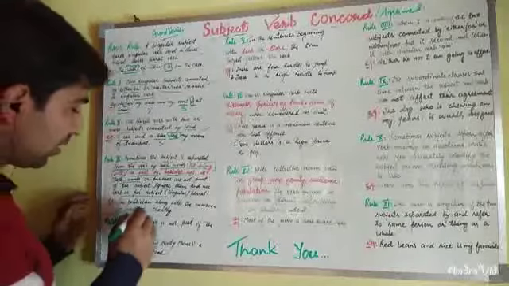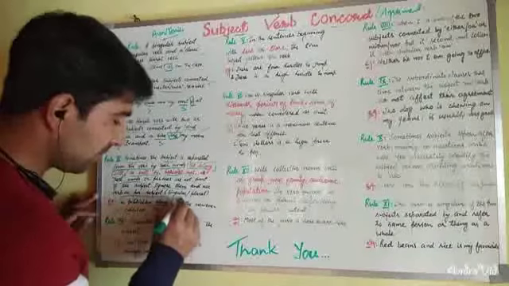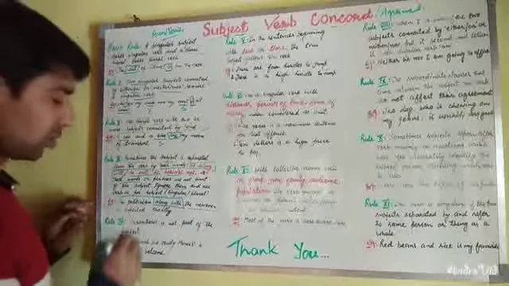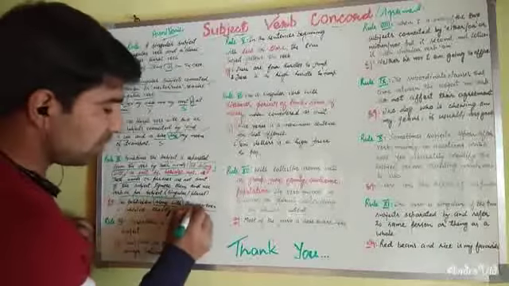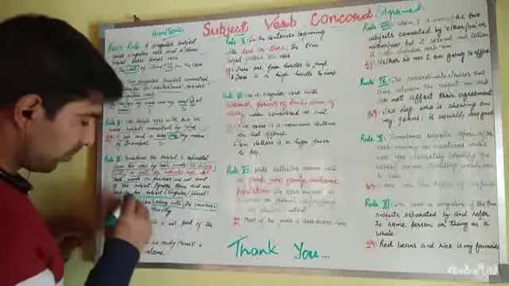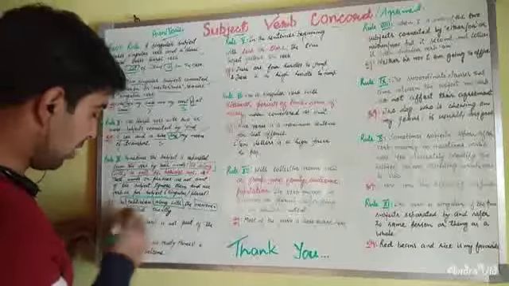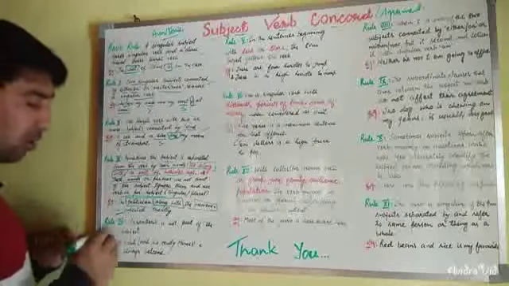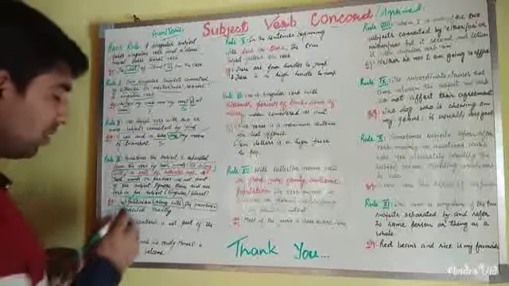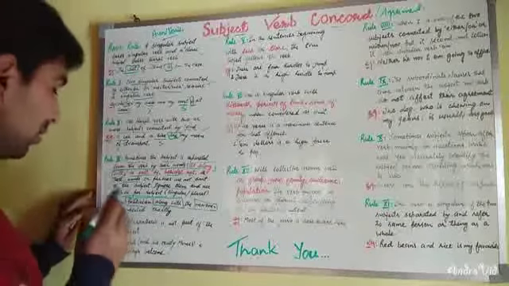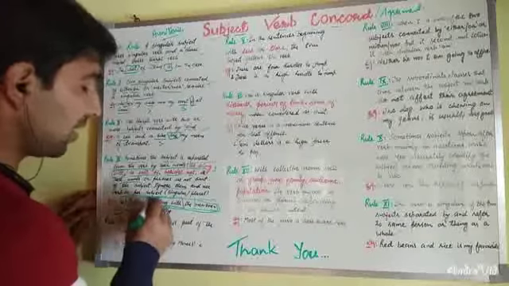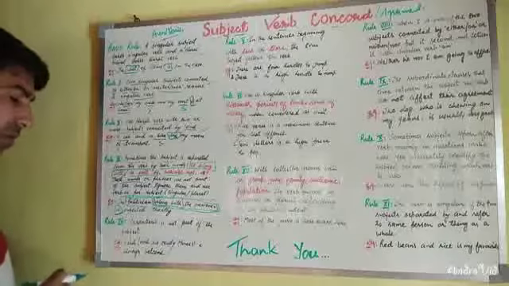Example is given over here. The politician along with the newsman is expected shortly. Newsman is singular too, but we are not talking about that as the subject. We are talking about the politician. So the politician along with the newsman is expected shortly. Here it is a singular subject, so we have used a singular verb. If it would have been a plural subject, it would have been a plural verb. This phrase does not have any kind of effect on the use of the verb.